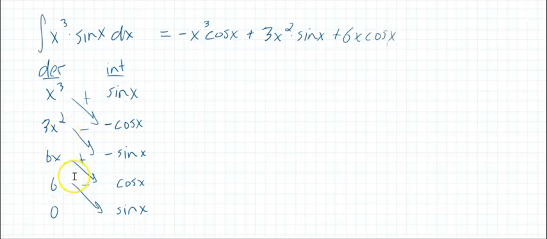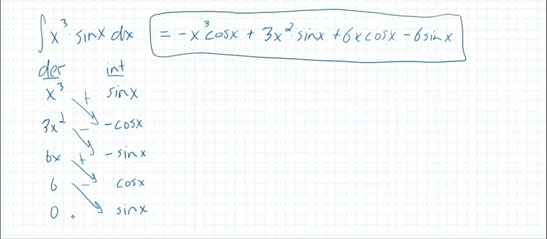And then the last one is minus 6 sine x. And that's it. That's integration by parts. This, if I was using u's and v's, would take forever. Like if I was doing it on a sheet of paper, it would take an entire sheet of paper, and it would be so terrible. So tabular method is really, really nice.